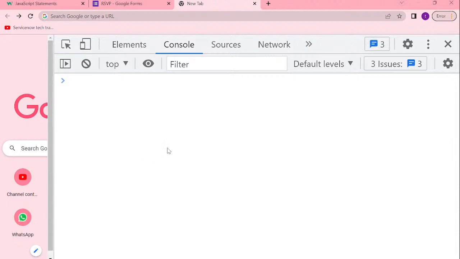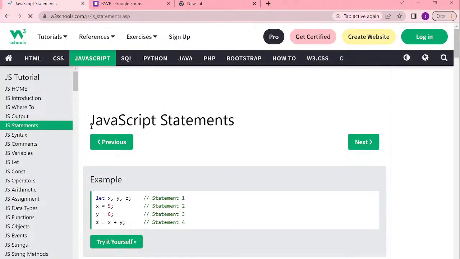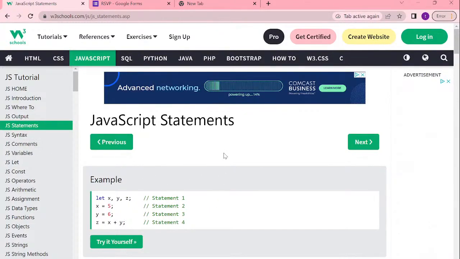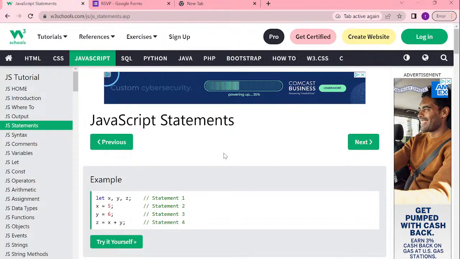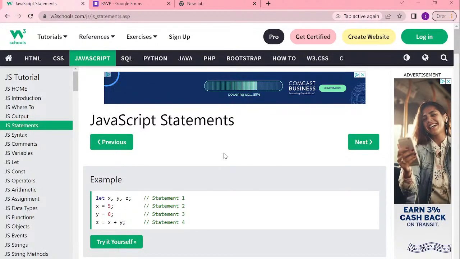Next. So by this, we have completed the concepts of basic JavaScript. So I want you people to learn a few other topics as well before entering into ServiceNow, because you people have to practice everything. So I recommend going to W3Schools. I've covered the maximum of the required topics, but you need to have a few more experience as well.